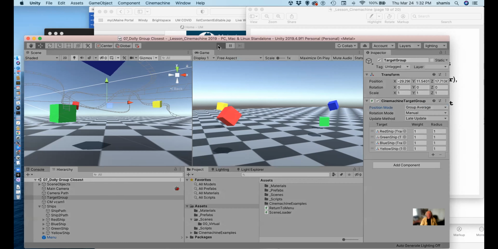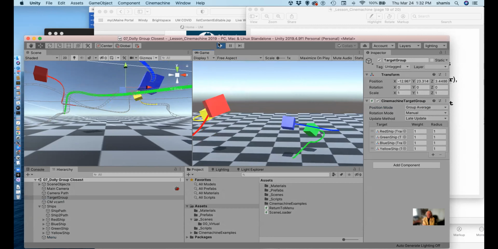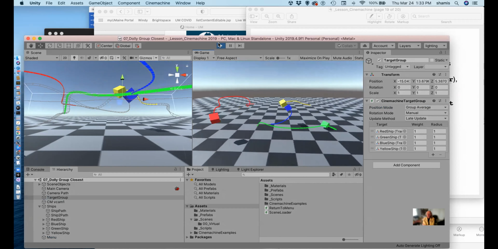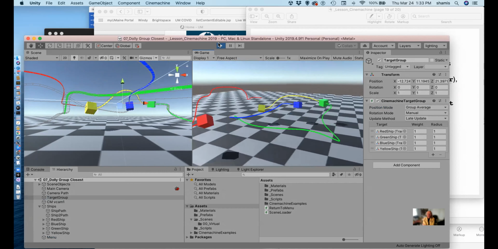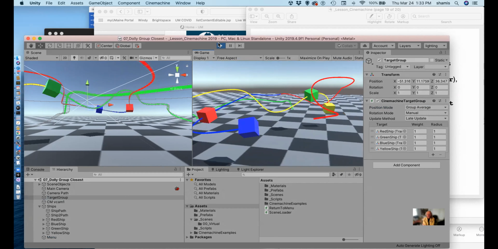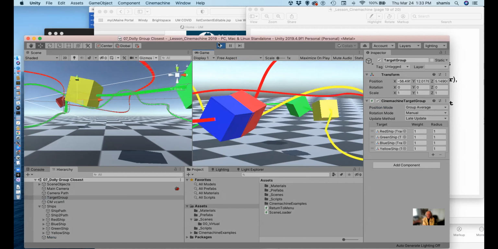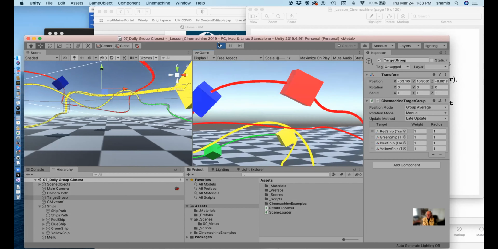But the bottom line here is it's going to keep the objects all in view, no matter how far apart they move.